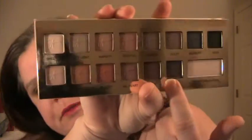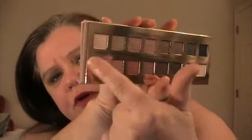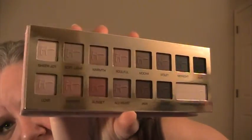At least, except for the Midnight Noir, Violet, and Iconic, all the way to Java and Mocha, this side is all warms. These are even warm-ish, though not truly warm. And so that is the Naturally Pretty one. And these are like everyday shadows that I can wear all the time, every day. Never have to worry about it. So I'm looking forward to using it. I just hope that the packaging doesn't suck if it gets dusty, you know?